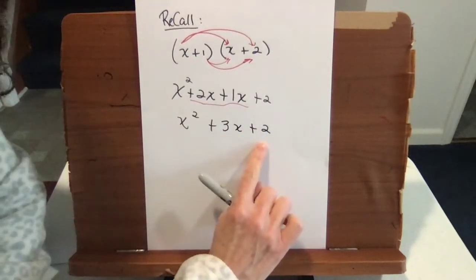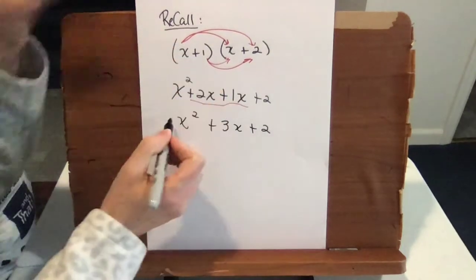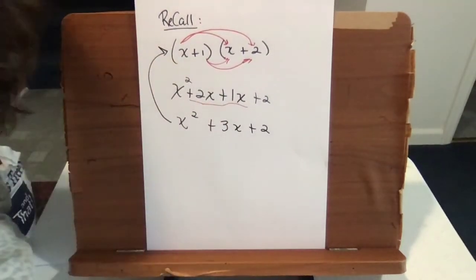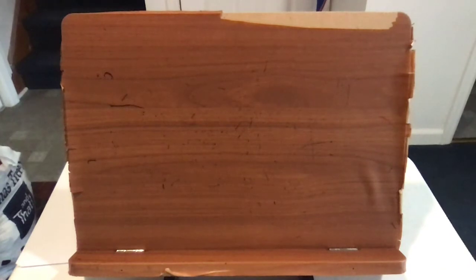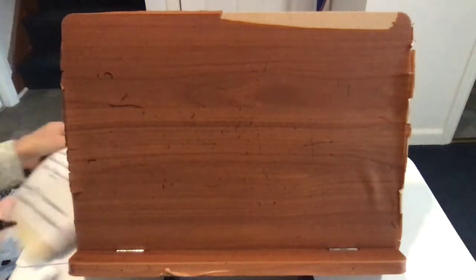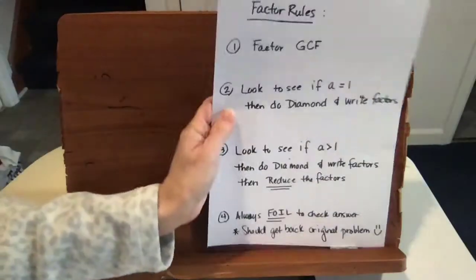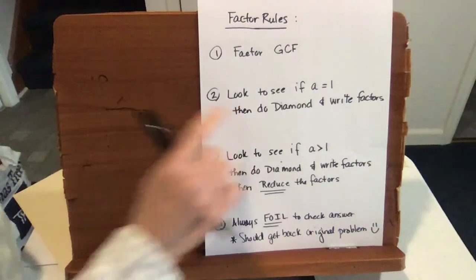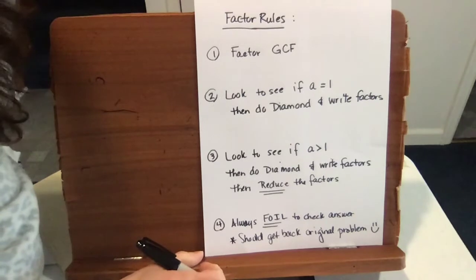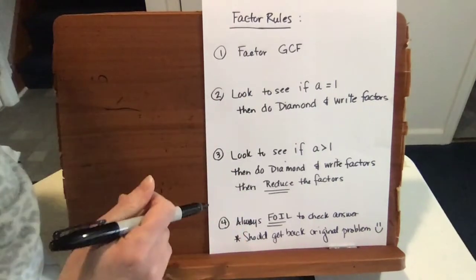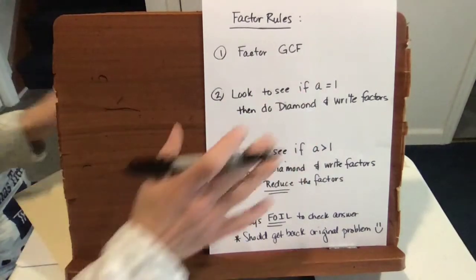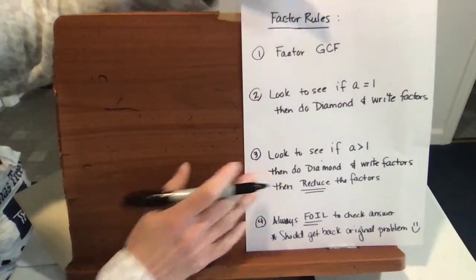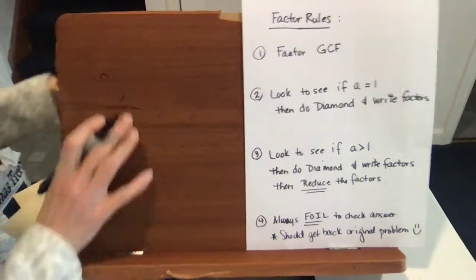We are now going to take this final answer and we're going to work backwards and get back our polynomials before we multiplied them, and that would be called factoring. All right, so there are some rules into factoring. You've already learned how to factor the GCF, the greatest common factor, and you've already learned how to do diamond problems. So we are going to be doing both of those things first, and then we're going to look at what we have, okay? So I'm going to keep our rules here, and I'll walk through them with you as we do them, all right? Okay, so here we go.